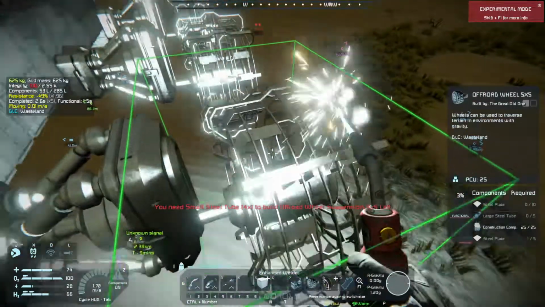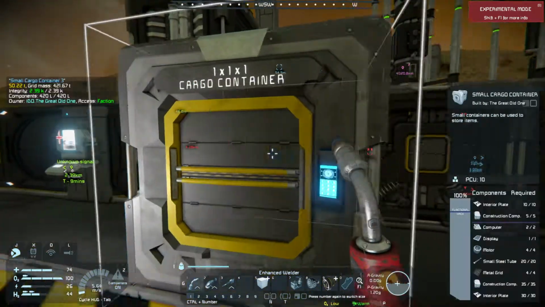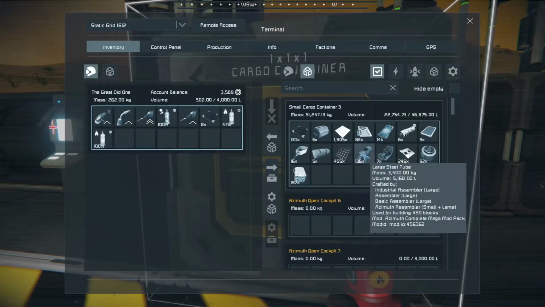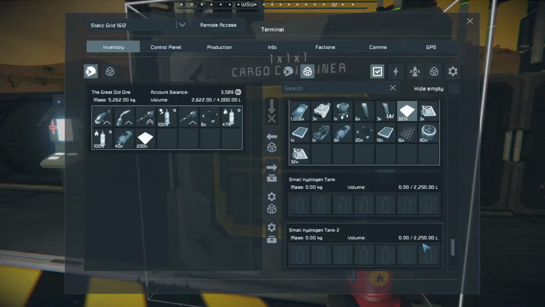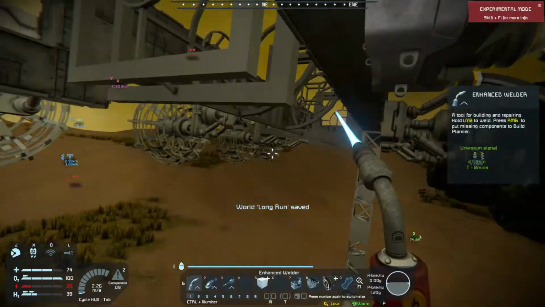Steel plates, large steel tubes, and small. Okay, so large and small and steel. We can do that. So we got, let's do 40 of those. Let's do 200 of those. And production, we're going to need skid a bunch. Okay, we got 100 of those. That should be enough.